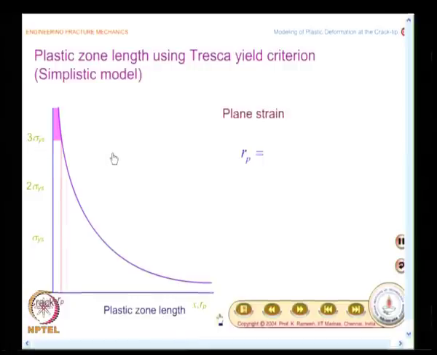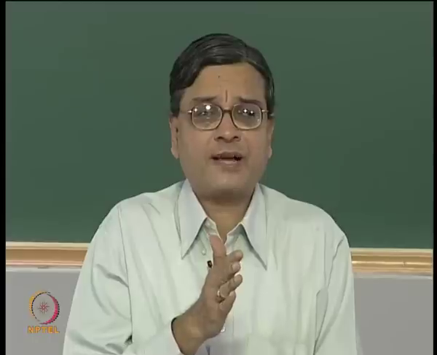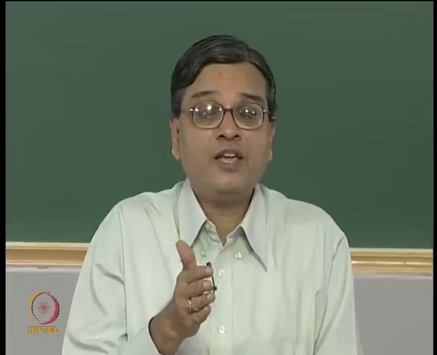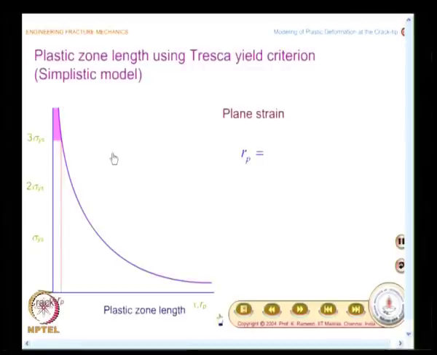See, in a simple tension test, when the stresses reach sigma ys, yielding takes place. We have seen in the case of a crack problem, you have a triaxial loading situation. In a triaxial loading situation, particularly when you consider plane strain situation, the individual stress magnitudes can be very high. It can be as high as 3 times the values of the yield strength. And you also define there is a length, you are looking at what happens along the crack axis, simply mark this point as the length. This is erroneous, we would improve upon it later.